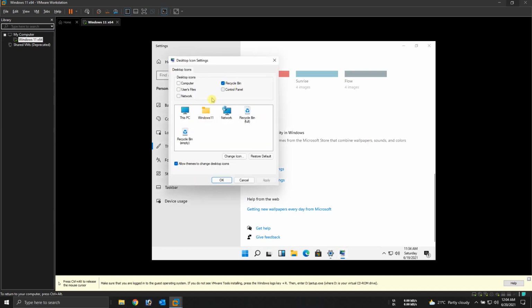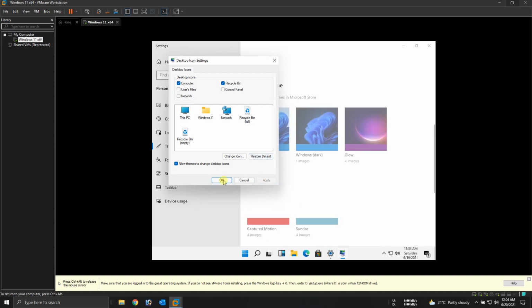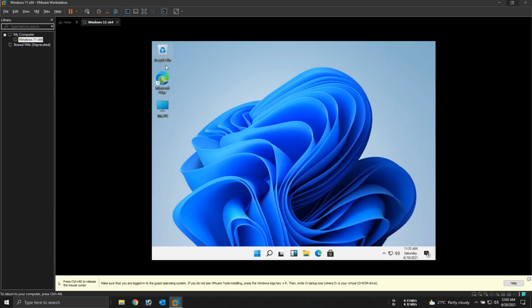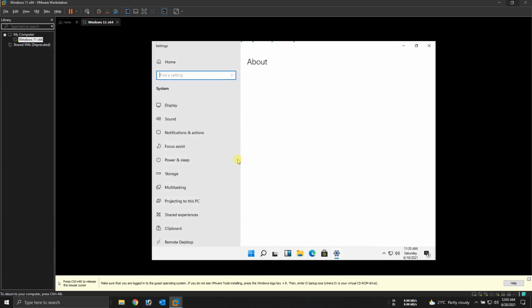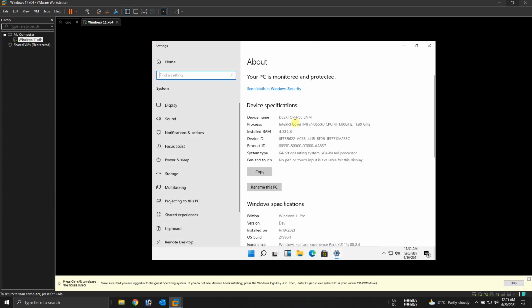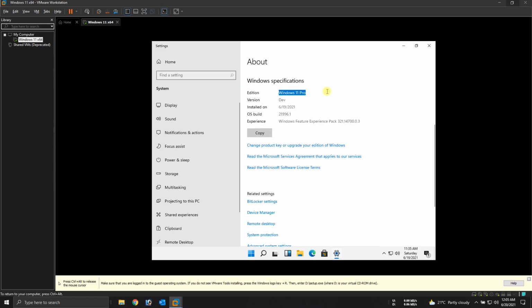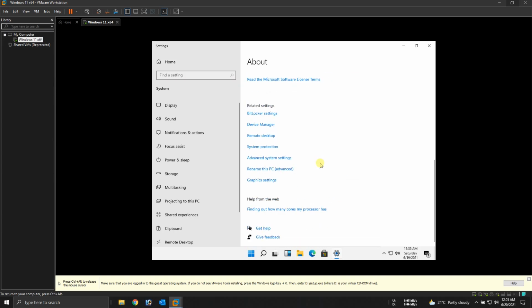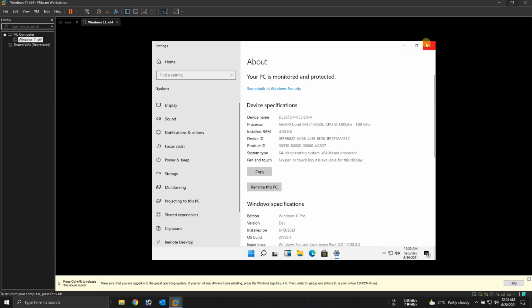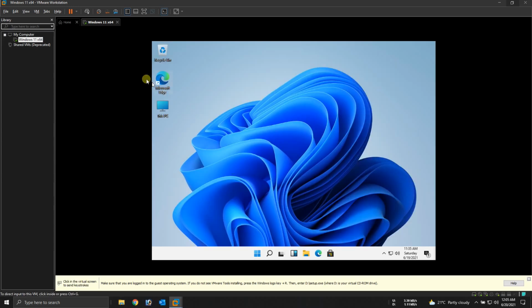Let's check properties. See, Windows 11 Pro. It's nice. They have enhanced the UI, and it's looking deeper than the previous Windows 10.